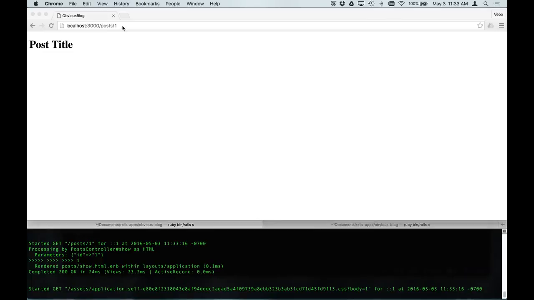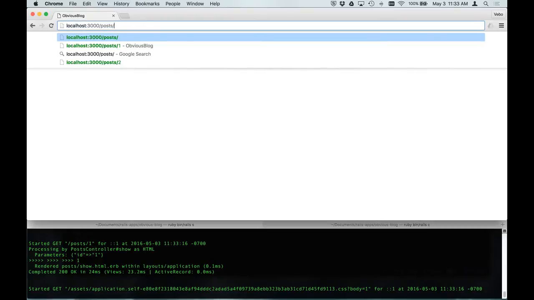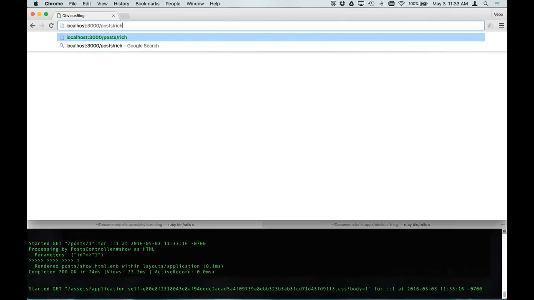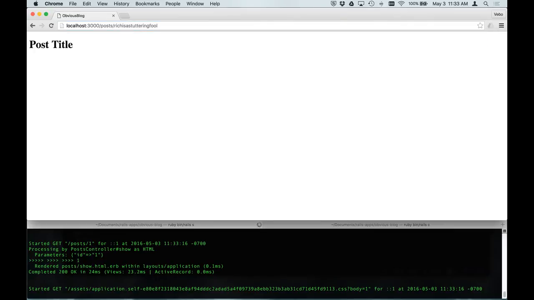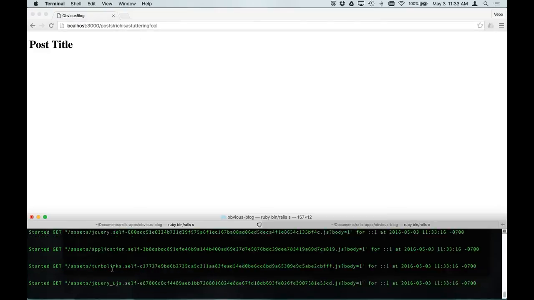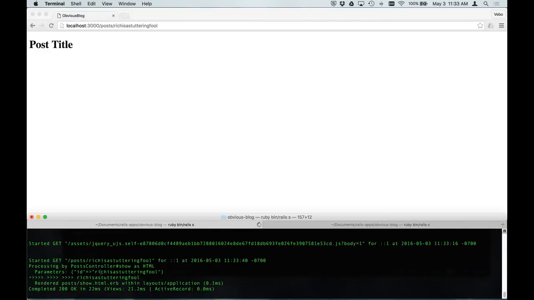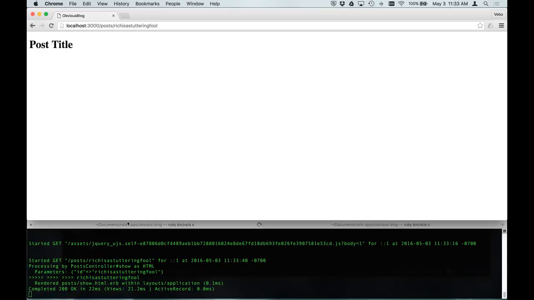And then you can see if I put something else in here, we don't get an error. And if you look in our log, you can see right here it did send in the exact same thing via our parameters.